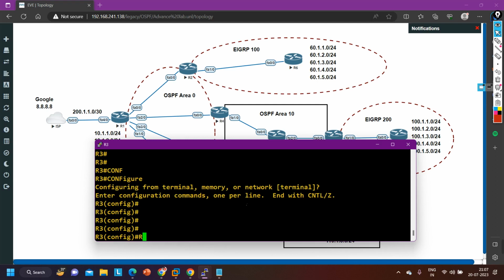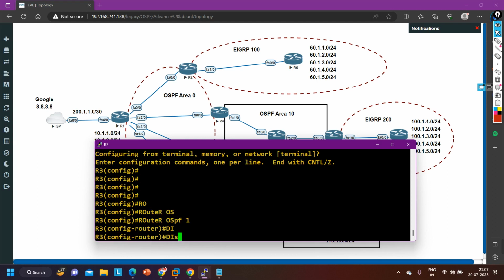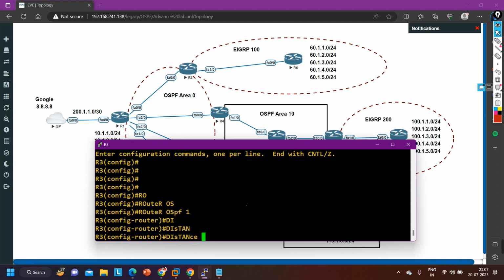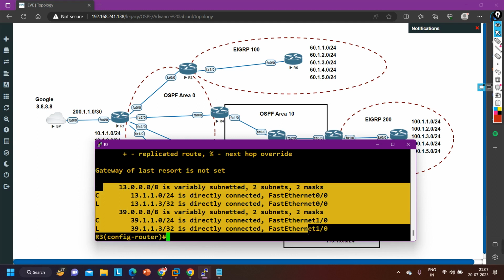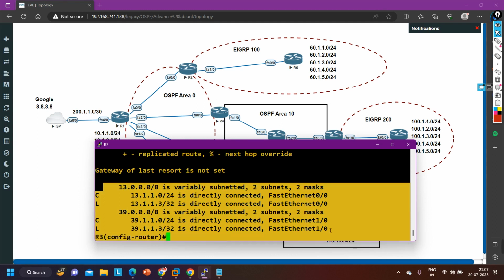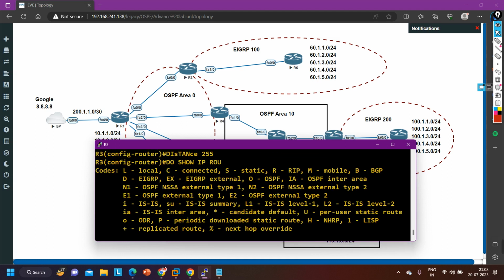See, on router number 3, router OSPF 1, and I'm going to say distance 255. Do show IP route. In the routing table, you can see there are only directly connected prefixes. Yes or no? It means I have filtered all prefixes. Why?